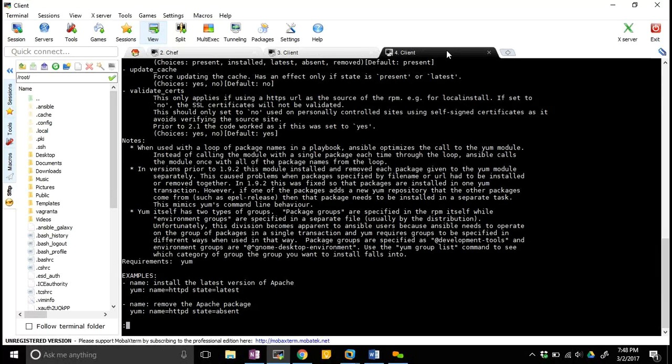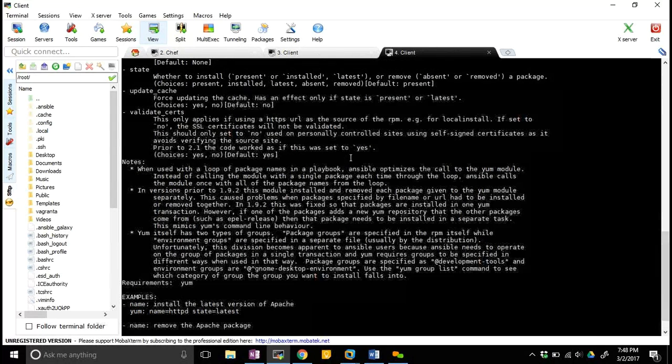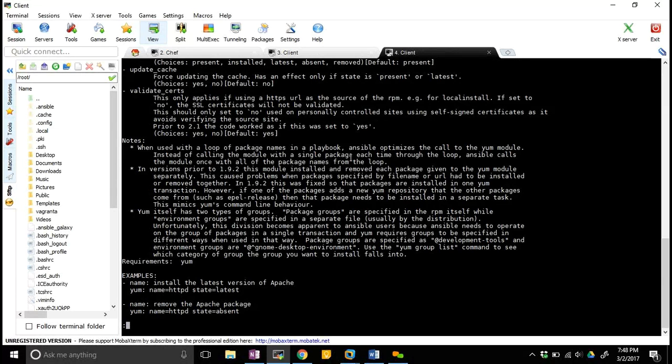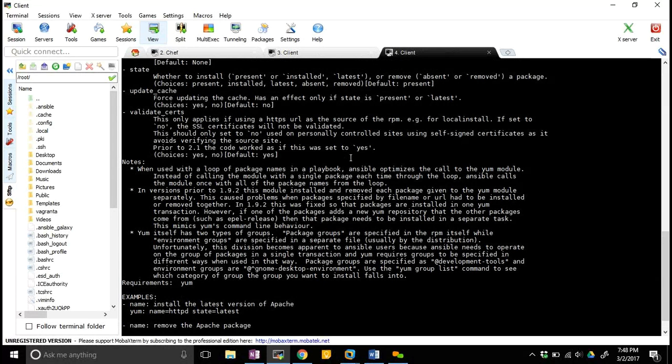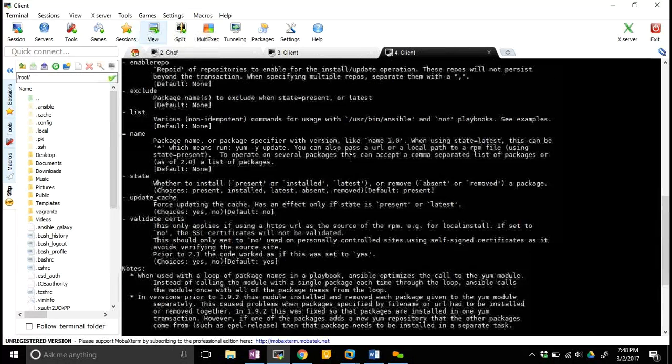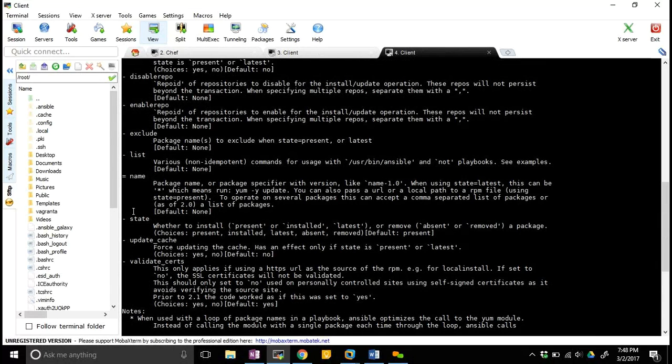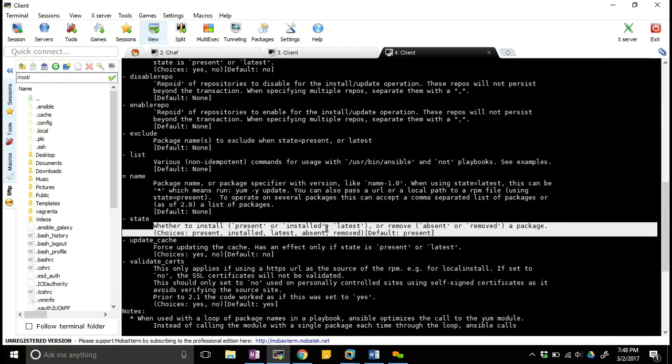If you want to remove a package, the state is called absent, and if you want the package, you should write present. For each module the state is different, so you should check the documentation for the states of that module. Present or installed or latest will install the packages, and absent or removed will remove the package.